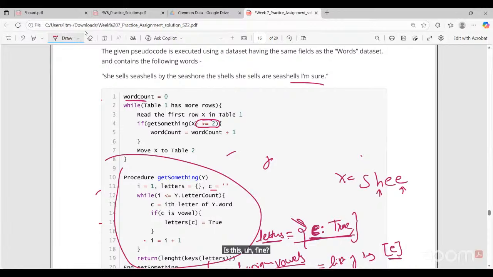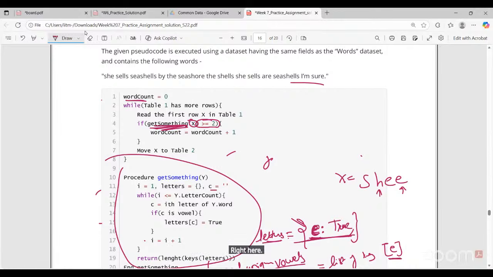I understood the procedure, sir, but why have we taken Y in the procedure but not X? No, here we are just defining this one. We can take X, Y, Z, anything. Here we are just defining the procedure. This will take one parameter as an input, right? Now we are calling that and we are taking X as the input here. So we can take any parameter here.